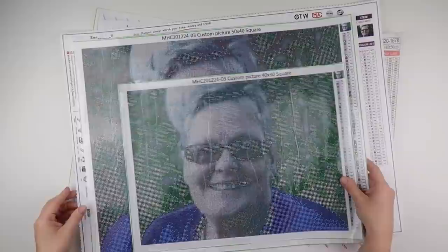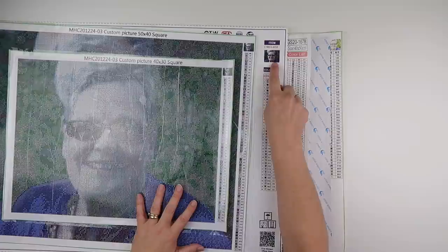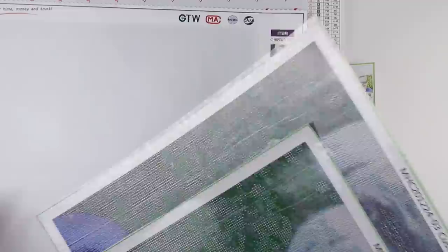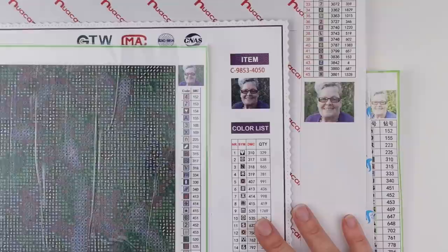I have noticed, just looking at the thumbnails, so all I'm looking at is the little sort of thumbnail of the image that they put on each one, the Ever Moment seems to be the darkest. Let me see if I can zoom in. The problem is one of them's down here. So let's see if I can get them lined up a little bit better, because the Home Fun one is also tiny. Let's take out the small one, because that's not relevant for this sort of comparison. So let's see how far I can zoom in before my table can't take the diamond plate into where I need to move them. There we go.